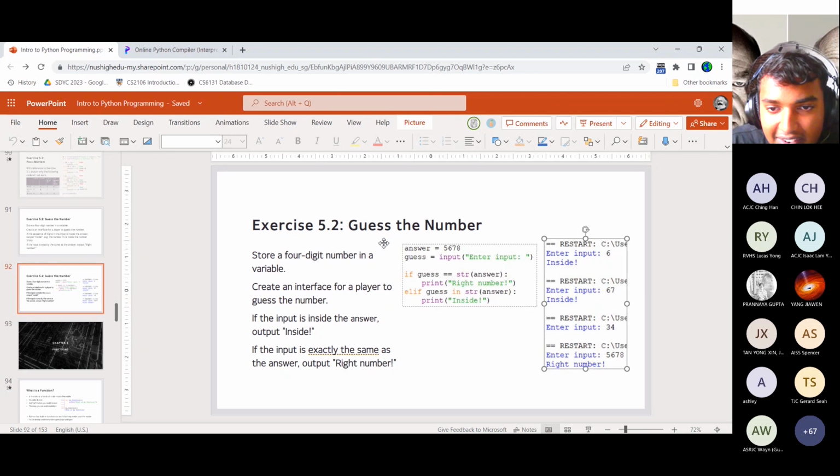So you see, if I had reordered it such that the in statement was before the equal statement, my code would not run correctly, because the 5, 6, 7, 8 would be correct and it would put the in and it would print inside first. And then, as I said, the next value in the control block is ignored.